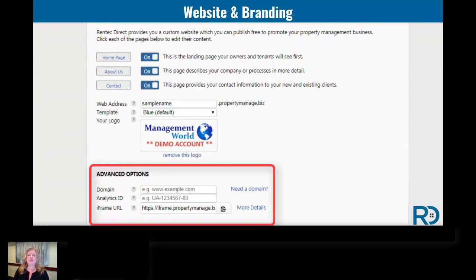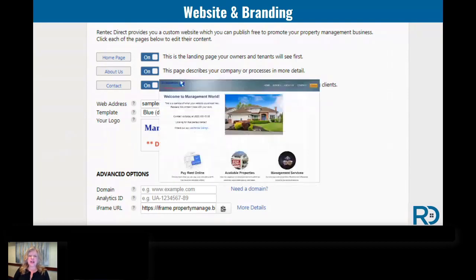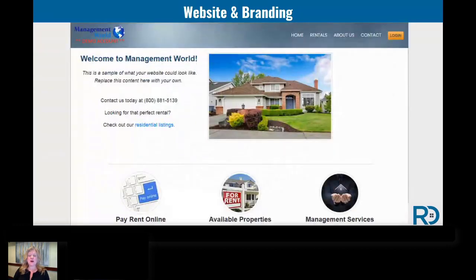And if you're familiar with HTML, or you have a web designer in your back pocket, or just any college kid that lives around the corner from you, you can customize the layout, as well as insert this marketing page into a privately hosted web page. Again, there are supplemental resources for you to learn how to do all this, but here's your jumping off point. And here is a sample of what the home page of your Rentec Direct hosted website looks like. It's great for free. I think all our clients should be utilizing this if you don't have a website.